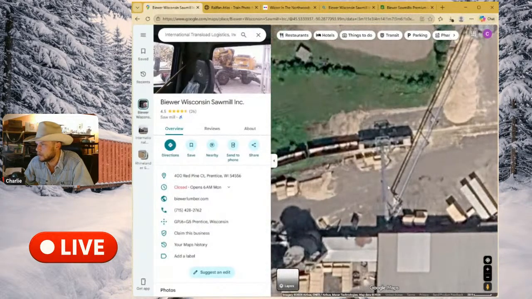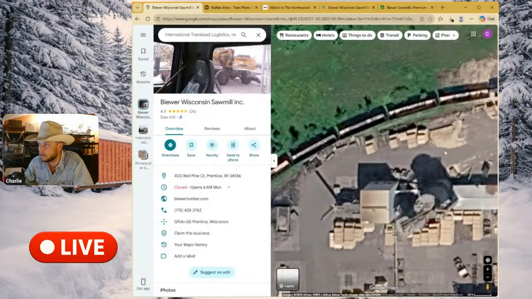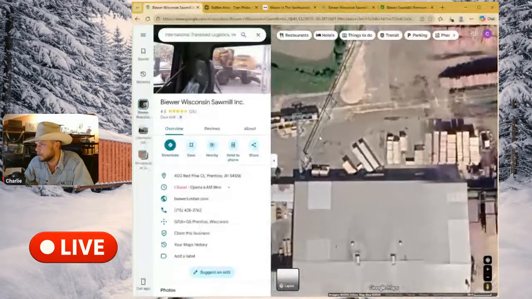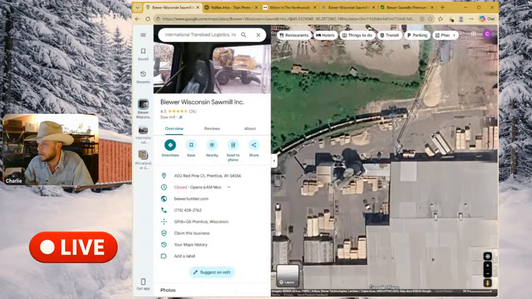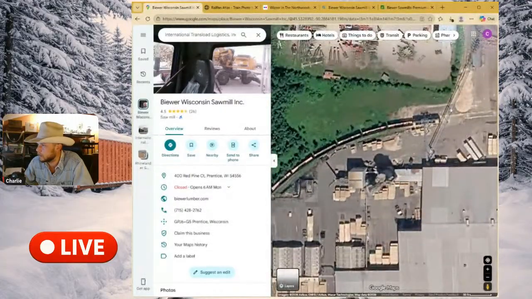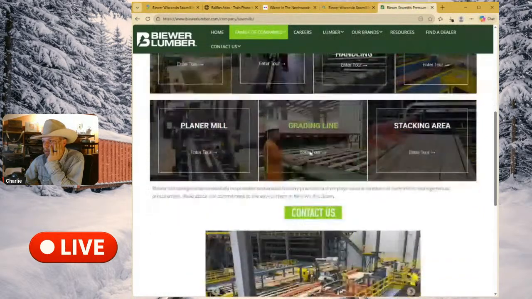Oh, here's an even bigger one. Here's where they load them. I thought they loaded them here, but that's the shadow from this pipe coming out. Here's where they load. So yeah, maybe they don't take log cars in. They just need this track down here to be able to shove these cars past. And that's a cool thing to even model, because a lot of these places they'll shove cars with a loader. So they got a loader sitting around, and they'll just push them. Anyway, we're on Beaver's website.